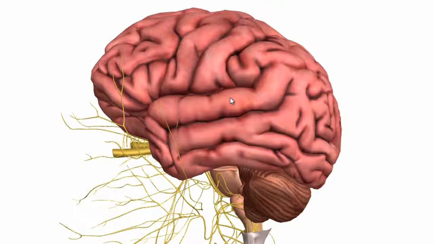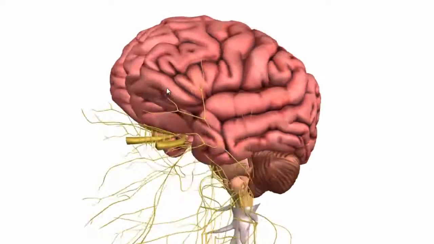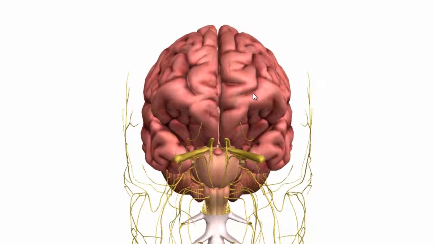So the cerebral hemispheres are what most people think of when they think of the brain. We're looking at these two cerebral hemispheres here, a right and a left cerebral hemisphere. The cerebral hemispheres are responsible for higher functions, so thinking, memory, consciousness, language, emotion, movement and sensory perception, these kinds of things. The cerebral hemisphere consists of an outer cortex, which is made up of 6 layers of grey matter, and the inner portion, which is made up of white matter.